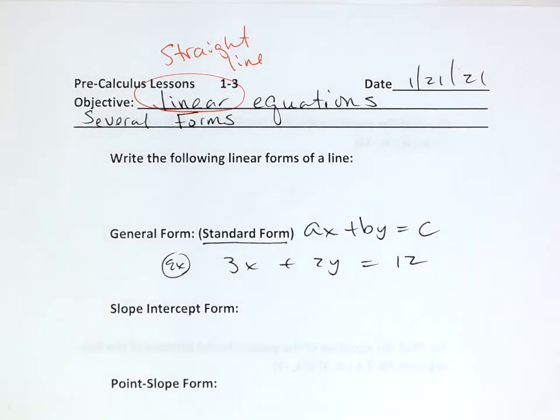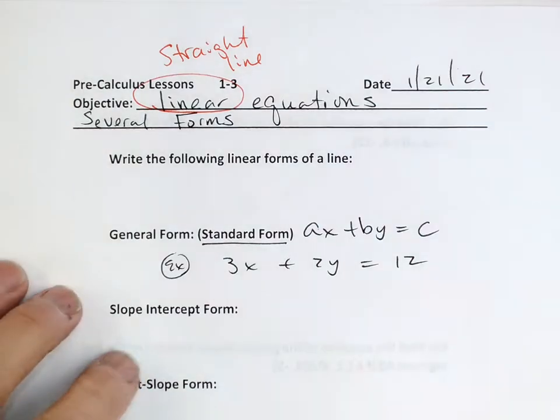There's an advantage to all of these forms, okay? So the advantage to general form is this. We could graph this line by the cover-up method. You guys remember the cover-up method? Like make x 0. Y is 6, right? You make y 0, x is 4, and you can just graph it easy, okay? We've done that before, okay? So the advantage of the general form is that you can graph it by intercepts, okay?